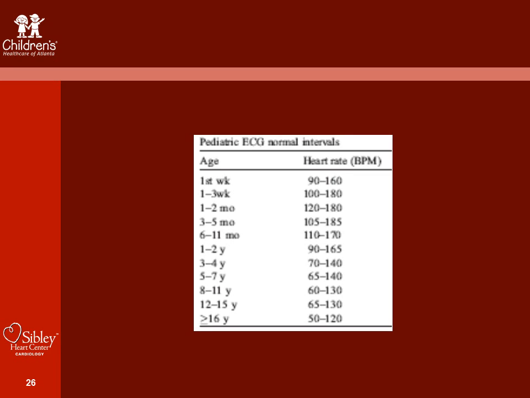So these are normal EKG intervals based on age in terms of the standard heart rate. Again, it can be kind of difficult to memorize these numbers, but just know that for most adults it's essentially 50 to 100 or 120 here, and for infants up to 180 can be normal. And in most infants and newborns, less than 100 is considered abnormal. So if you needed to memorize or just have general numbers in your head, those are the numbers that I would recommend.